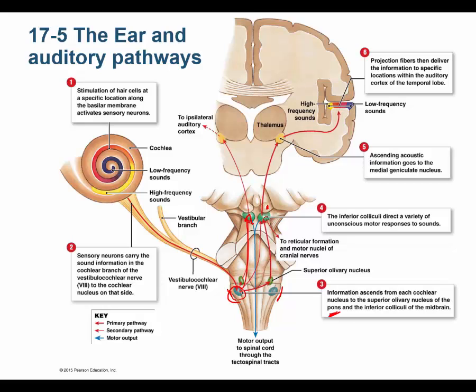So the information from the sound goes to your inferior colliculi, and then it goes up through the medial geniculate nucleus. Now, remember what I told you a long time ago. Your eyes are medial to your ears, but your optic nerve travels through the lateral geniculate nucleus. Your ears are lateral to your eyes, but your auditory pathway goes through the medial geniculate nucleus. That's how I have to remember it each time. After it leaves the inferior colliculi, it goes up to the medial geniculate nucleus, and from there it goes to the temporal lobe.